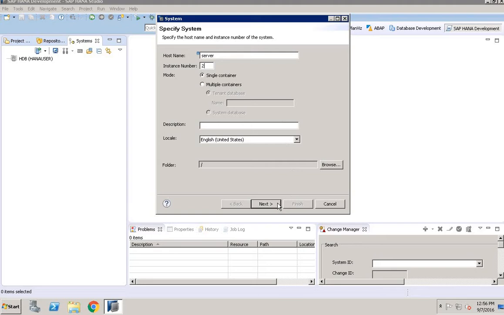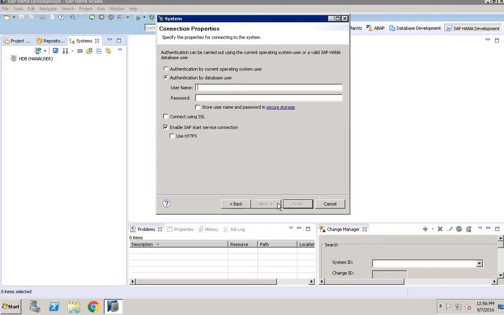Once we give that, this screen will come where it will ask for username and password. If we have our username and password with us, we'll provide it over here. There are two scenarios: when a profile is configured, SSO is either enabled or SSO is disabled. SSO is single sign-on.